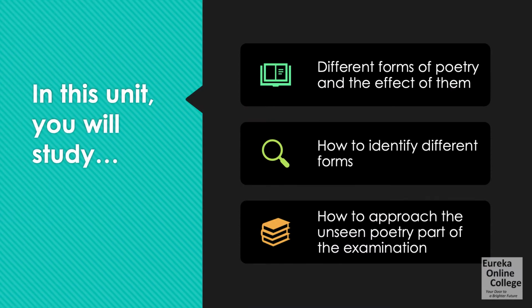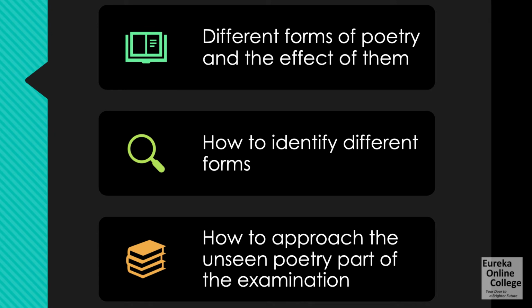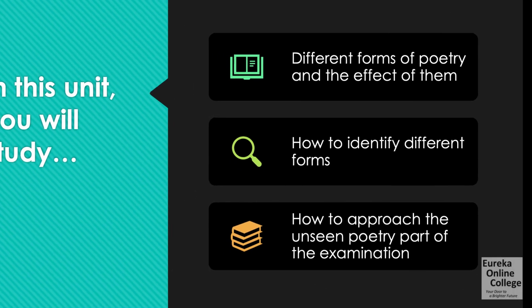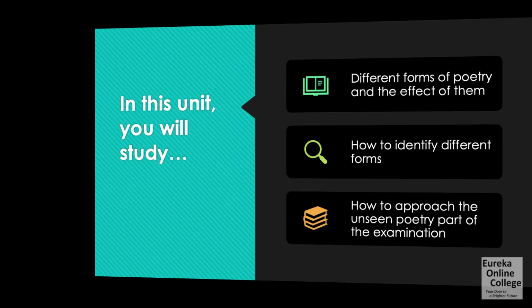In this unit, you will study areas of poetry, focusing on various methods such as form and its effect, as well as considering how to approach the unseen poetry section of the examination. This is all in preparation for the study of poetry from across the ages and unseen poetry, which you may well have already started in Poetry 1 and Poetry 2. You may have these units on your timeline already, but if you don't, you may wish to take a quick look at them for more information.